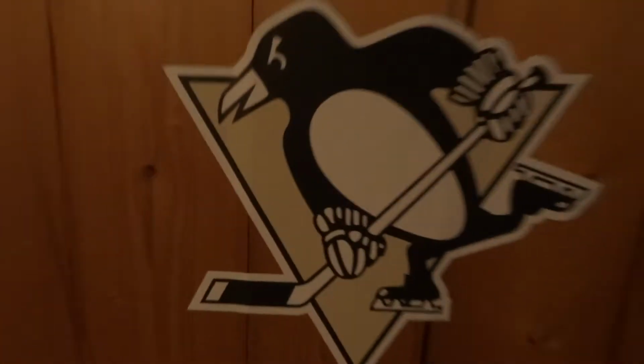So when you open my door, welcome to a Pittsburgh Penguins logo, their old one, because it has still kind of the beige. As you walk down the steps here, there's all my hockey gear and stuff, but right here is like hockey stuff, and here's a new hat, I think. And then down there's nothing really. So as you walk down the stairs, as you can kind of see, if you can read that, it says watch your head, and then seriously, because I have had so many people hit their heads here.